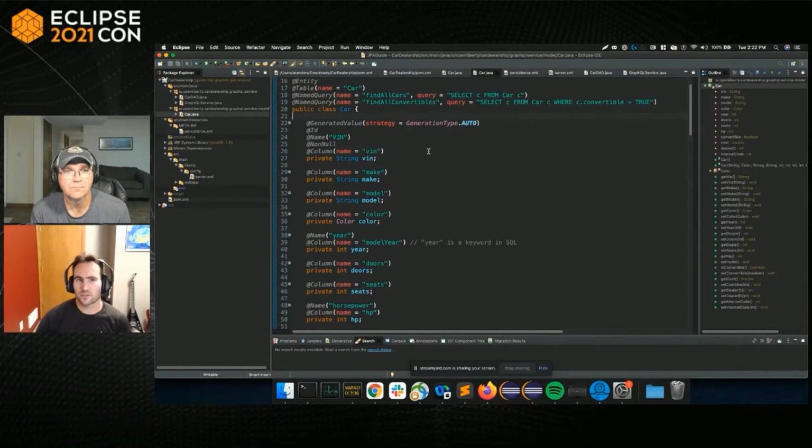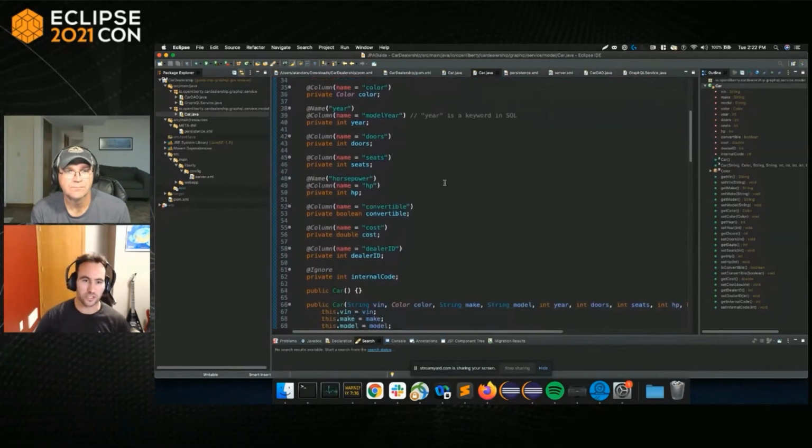And we've got a few GraphQL annotations in here as well. Namely, we can use name to give a custom name separate from the field for the GraphQL service. We can also use this non-null annotation to specify that this field can't be null. Since we have a string for our primary key and strings can be null, we want to let the GraphQL client know, hey, this can't be null. Don't do that.